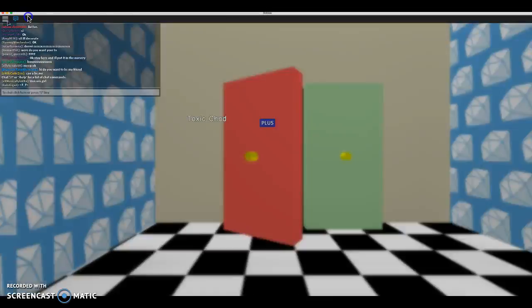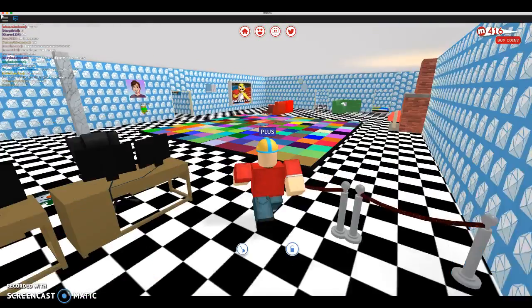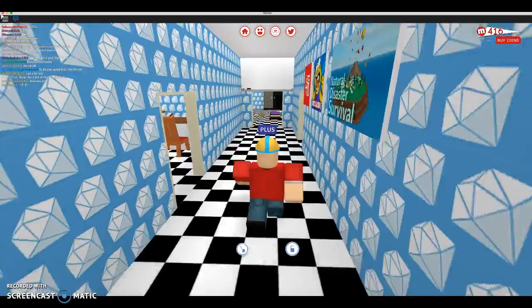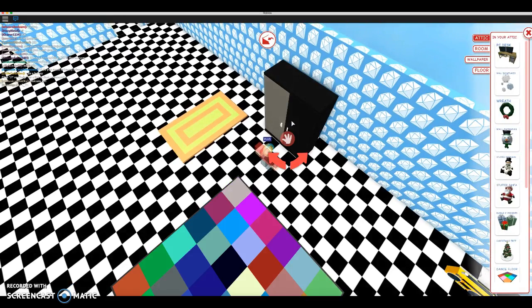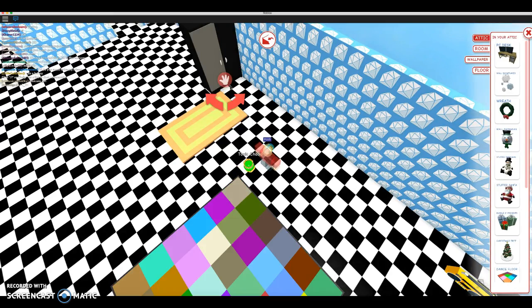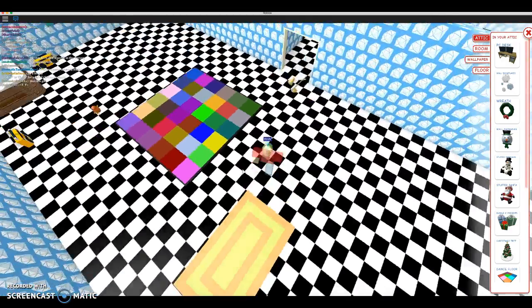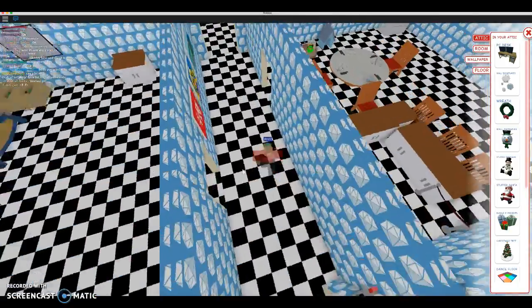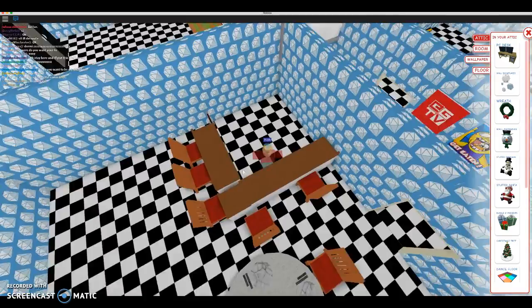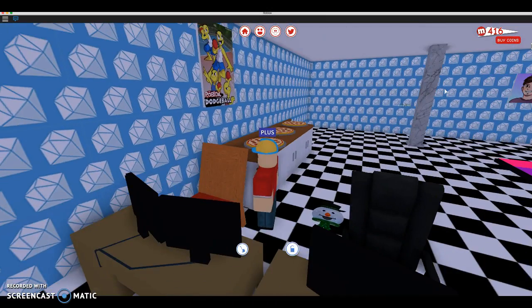Okay, step two, add a secret room. Okay, number four, you need a hot tub. Number five, you need a kitchen and a bar. Yep. And step six, add a buffet.